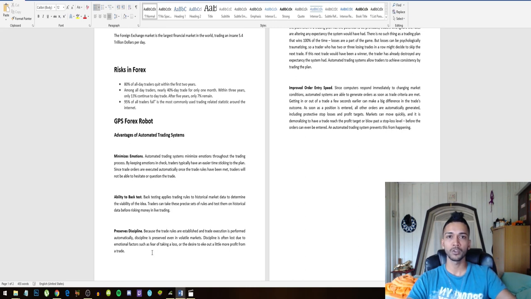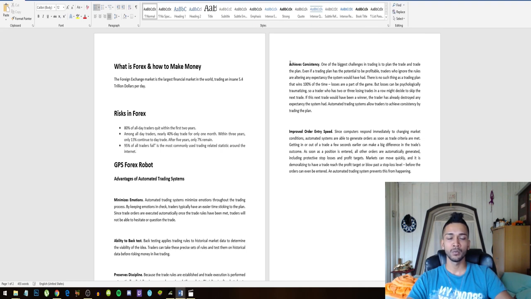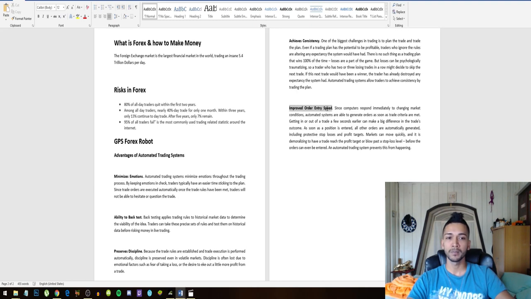So this is what we were talking about. Even if the market does something crazy, you might get nervous, you might freak out, but the bot just stays the same. The bot just follows rules. The bot just follows basic principles to make winning trades. Other two advantages of a robot, I'll just go for this really quickly. You get consistency. Of course, you improve your speed.